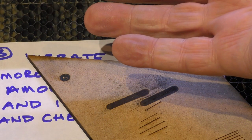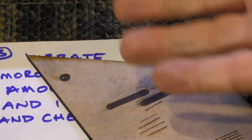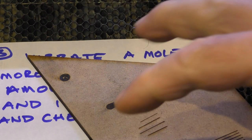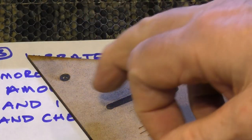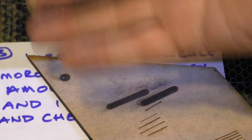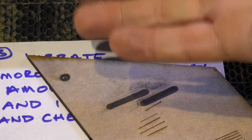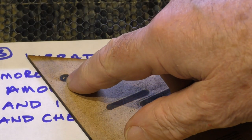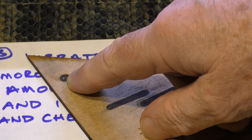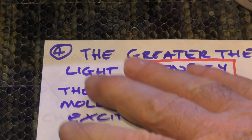It will heat up to over 3,000 degrees C. And on its way up to 3,000 degrees C, it'll mix with the oxygen in the air to produce carbon monoxide, and at higher temperatures, carbon dioxide. So all the way up the temperature range, it will change into different chemicals. There's not just one change, there are many different thresholds for some of these changes. And of course, what we saw in the centre there was a very, very bright light. That light is basically a carbon arc, a bit like a welding arc.